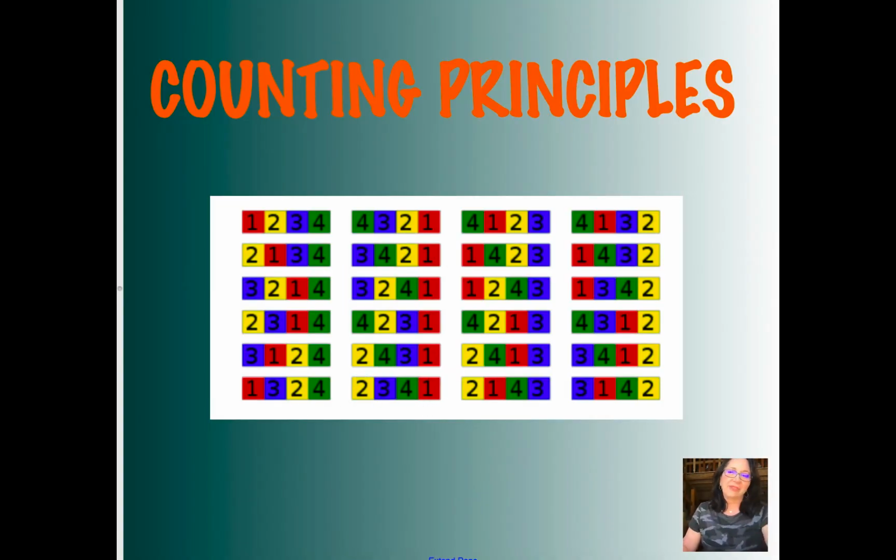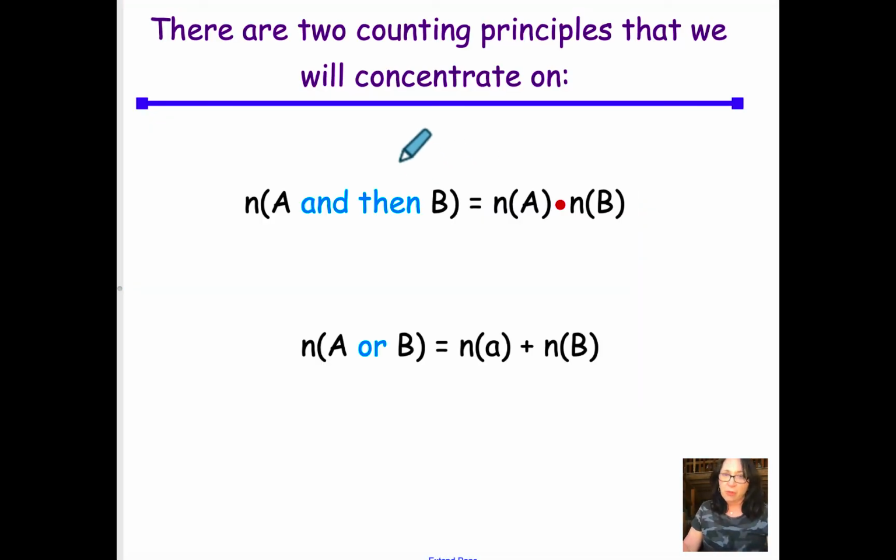So lastly, counting principles. And counting principles are kind of cool, actually, because what we're talking about is something called the fundamental counting principle, which is basically 2 options. You've got your and then, which is what we've been doing this entire time with probability. And when you see and, I know you think of plus, but it's not in probability language here. And then is a times. But when they're saying or, that means add. So they're asking you to add the 2 different probabilities. Okay.